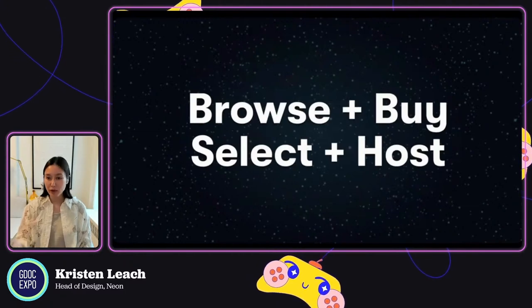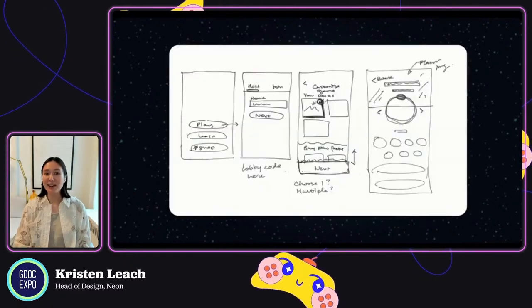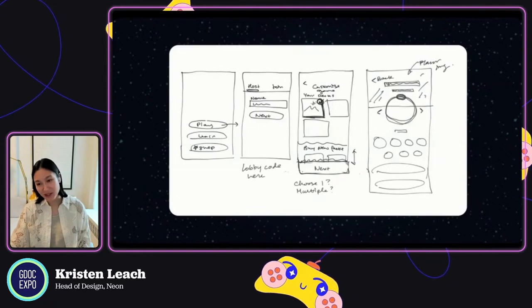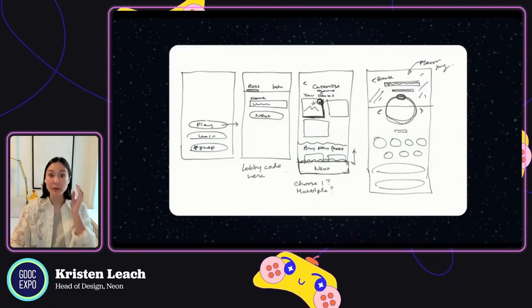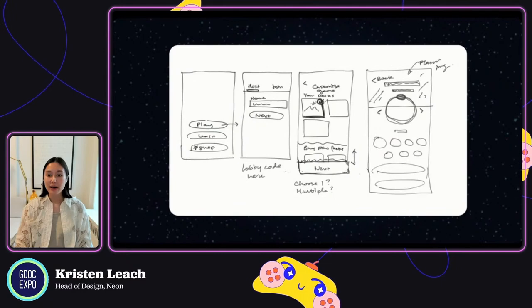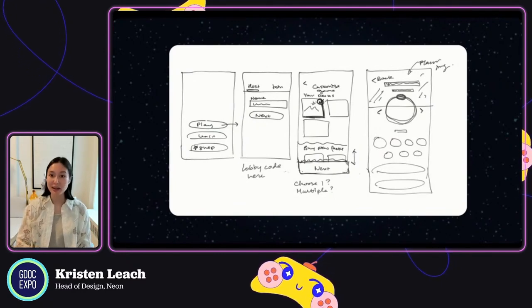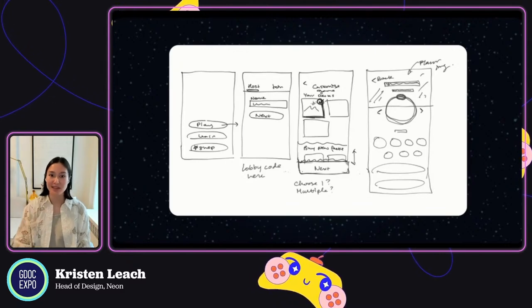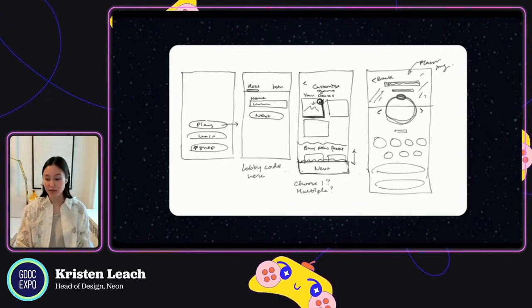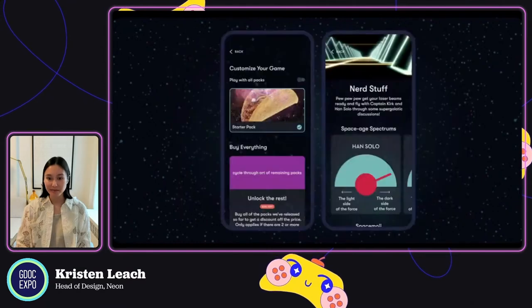So with those two focus areas in mind, I started with these crude, but quick sketches to really just get some ideas out about how we would modify the flow to make this work. I love doing this as part of my process. I would highly recommend you try it so you don't get bogged down in pixels. Just thinking about steps and like core chunks of content that you want to provide.